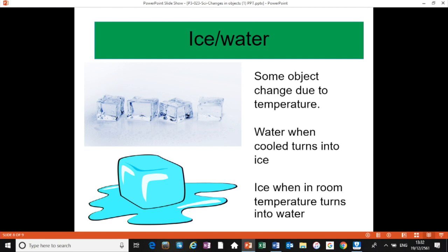Ice. Or water. Some objects change due to temperature. What happens to water when you freeze it? It turns to ice. What happens to ice when you melt it? It changes back to water, exactly. Water, when cooled or frozen, turns into ice. And ice, when in room temperature, turns into water. So does ice and water change or does not change? Changes, yes. Water can be turned into ice, and ice can be turned into water.